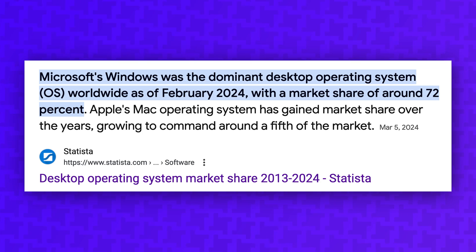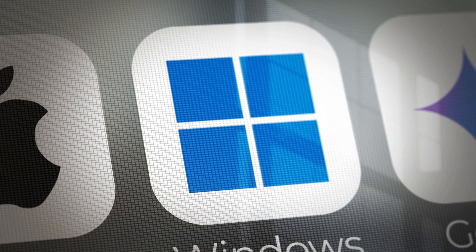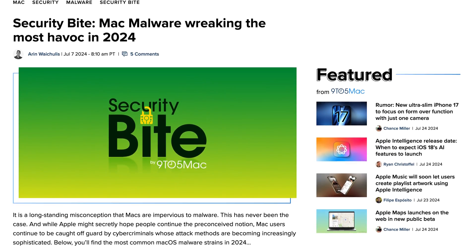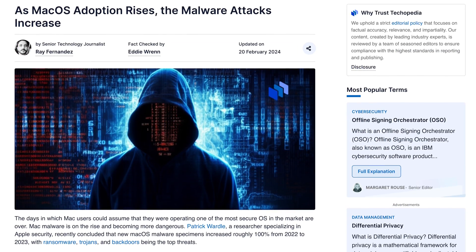But despite macOS including all security features in all versions of the software, that's not the biggest reason why Mac seems to face fewer security incidents than Windows. Ultimately, it comes down to market share. Windows has over 72% market share on desktops and laptops globally, compared to the 14% market share of macOS, which makes clear why we see more security incidents on Windows. There's much more incentive to target Windows. macOS absolutely has malware, and malware detections on macOS are increasing as market share increases.